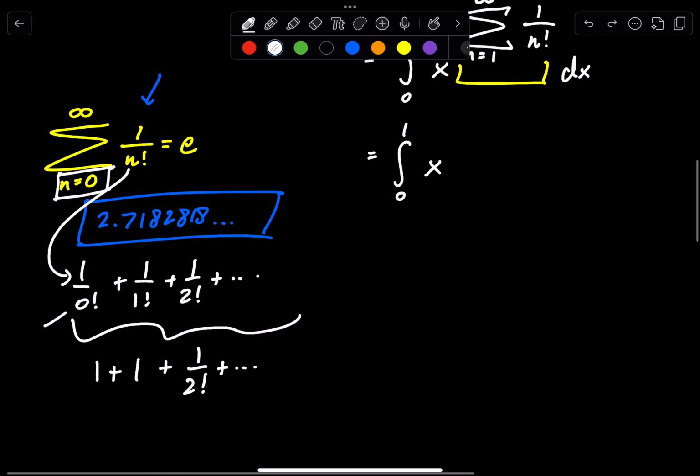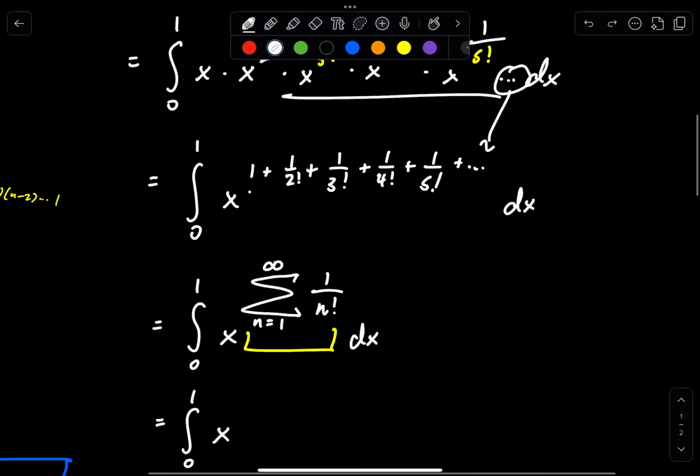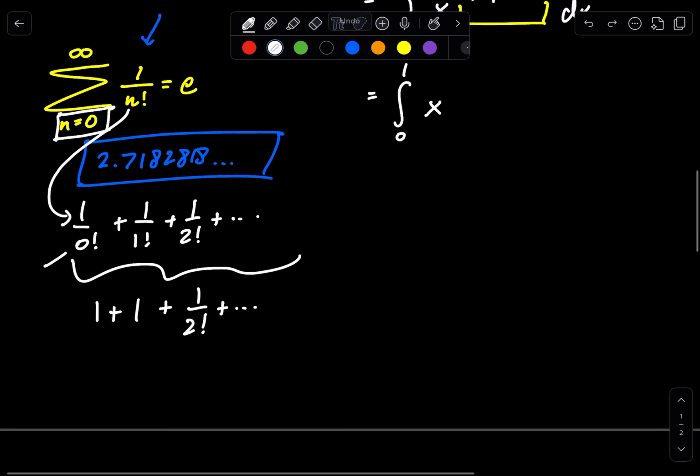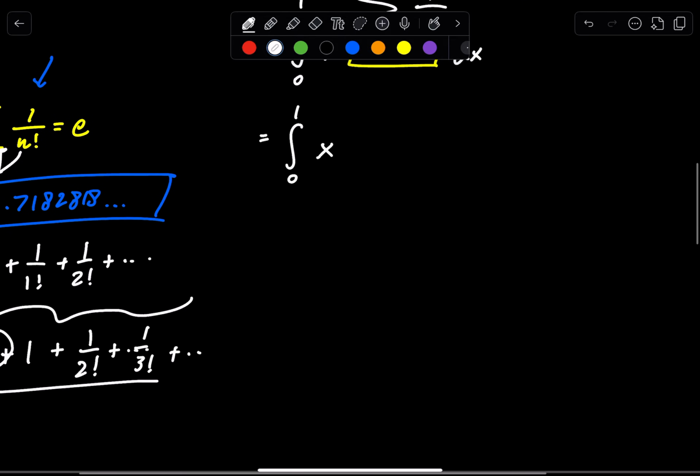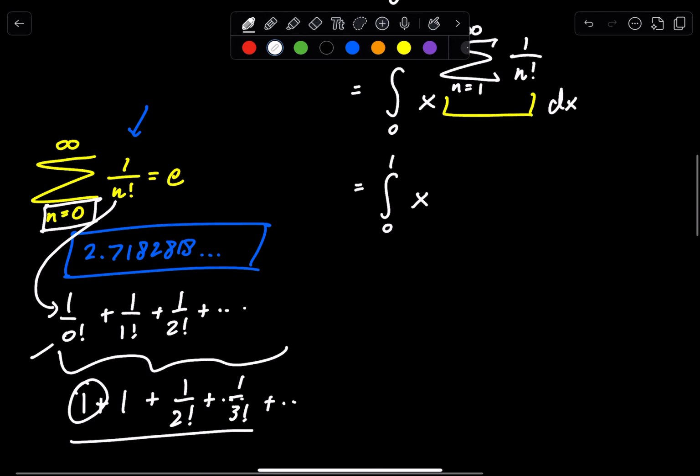But given this knowledge, you can see how our previous sum was 1 plus 1 over 2 factorial plus 1 over 3 factorial plus 1 over 4 factorial. And this is 1 plus 1 plus 1 over 2 factorial plus 1 over 3 factorial plus ... So we have an extra 1 right here. Now, what does that mean? That means that we can substitute e for our exponent, except we have to subtract this 1 because that 1 is not present. We can just do that, and we're good to go.